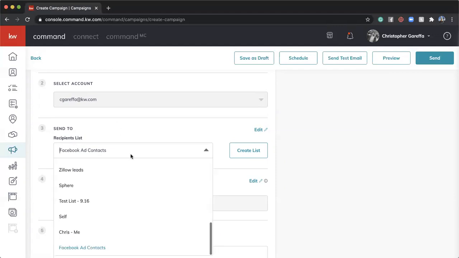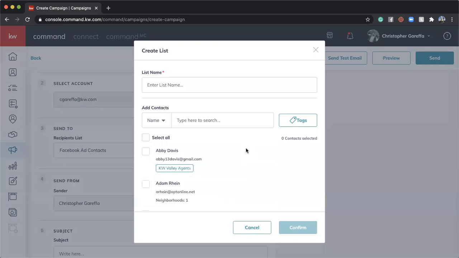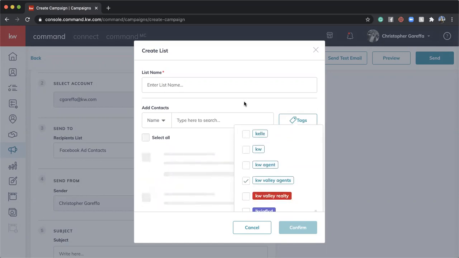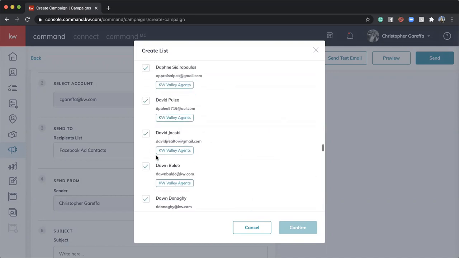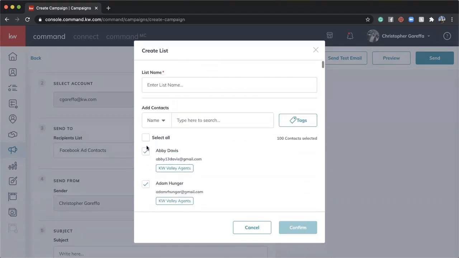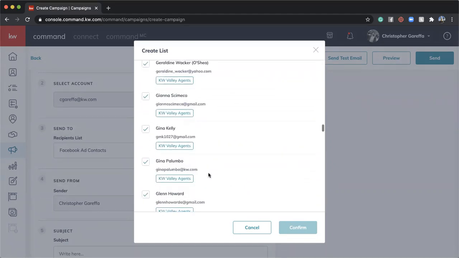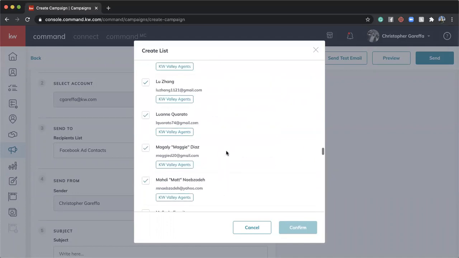Now, if I had no list in here, what I could do is go to create a list, and I can then select a tag, which I find to be the easiest way to do this. So if I have my contacts grouped by a specific tag, we're going to go ahead and just select all of these. And you do have to do it by 100, so it doesn't let you select all just yet, but it does select in hundreds. So if it's a list of about 200 people, it's not a big deal.